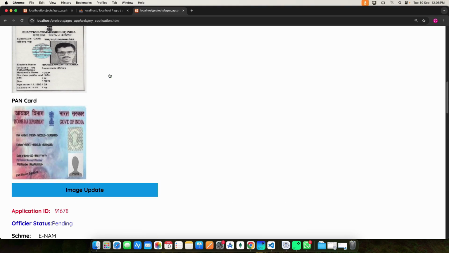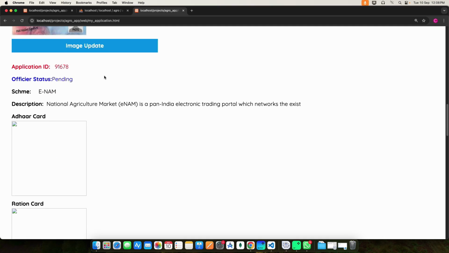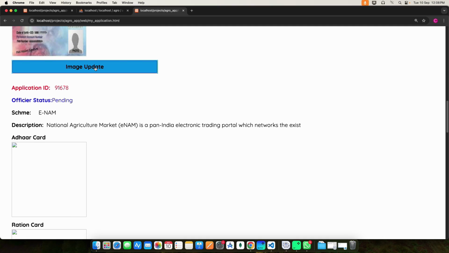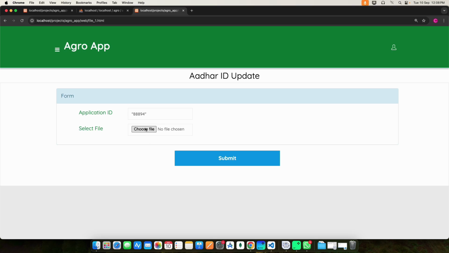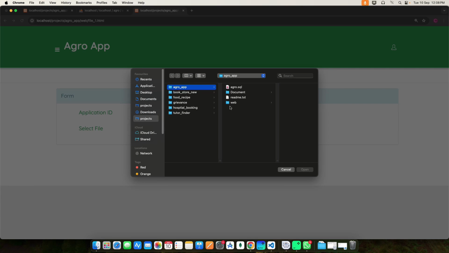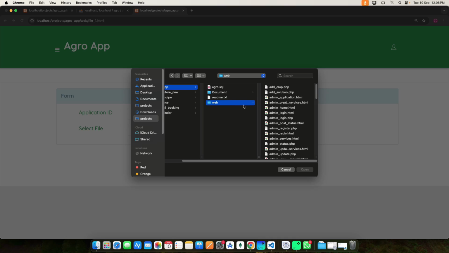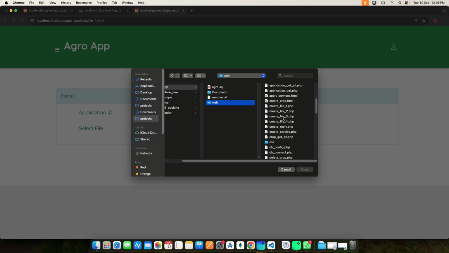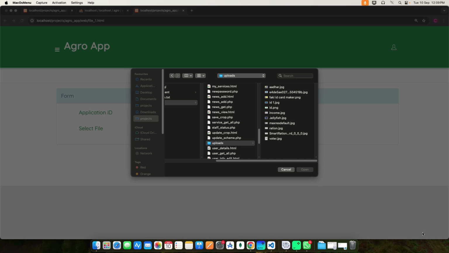If you want to upload the image, you can do it here. Click the image update. Here you can upload the image.